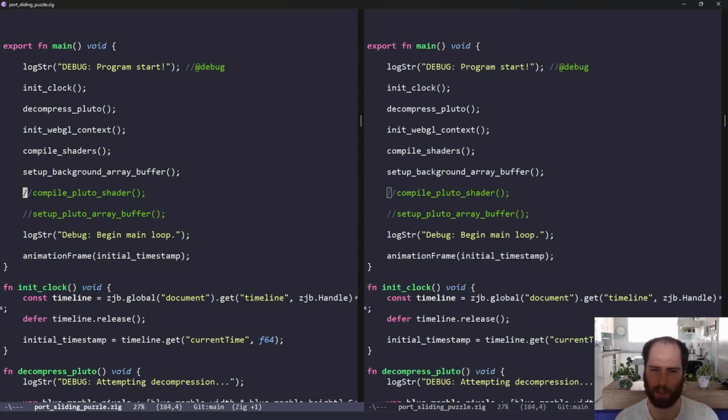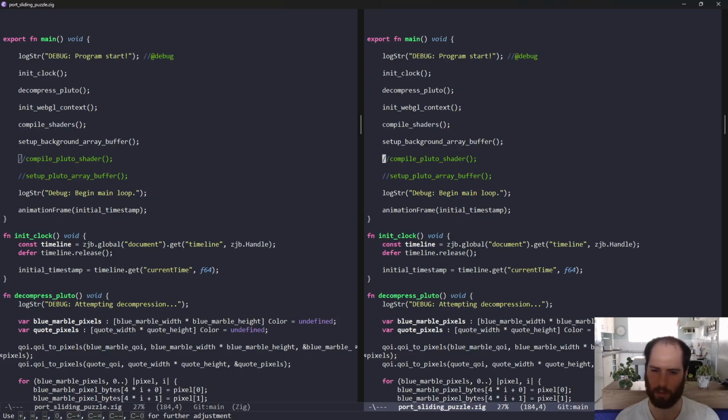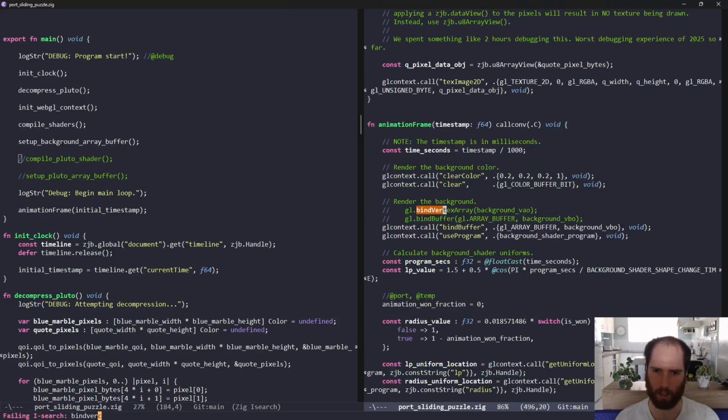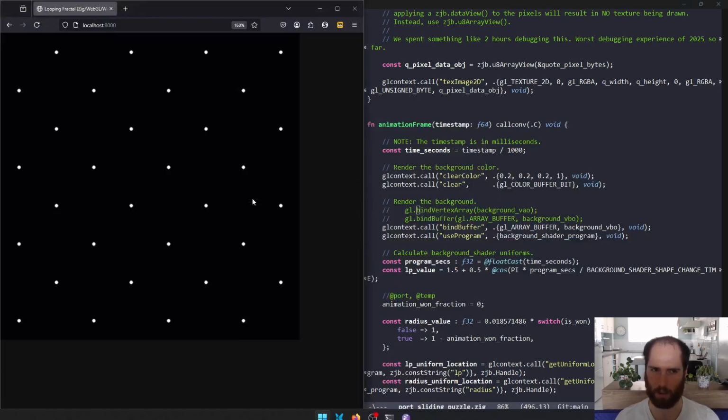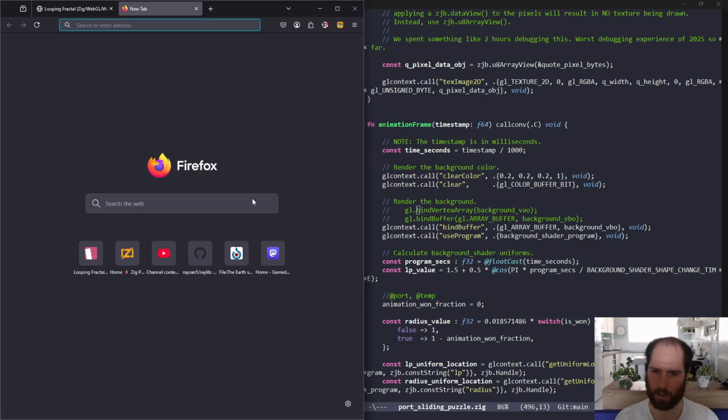I think I remember in the documentation, one of these was the equivalent of bind something. Was the create buffer generalizing this? GL create buffer.